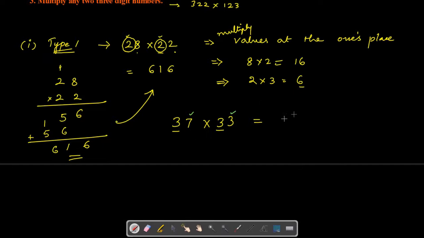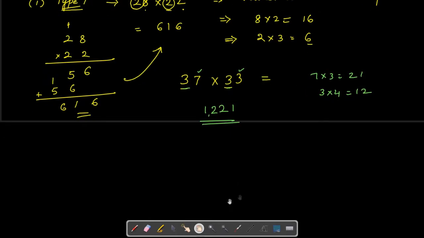So in the first step, I will multiply both the ones place digits. So 7 times 3 would be 21. Let me just write 21 as it is. And then in the tens place I have 3. So what I'll have to do is multiply 3 with its next number, which is 4, which is nothing but 12. So it gives me 1221. Right? Now, if you want, take a pause and try to multiply and see whether the answer is right or not.